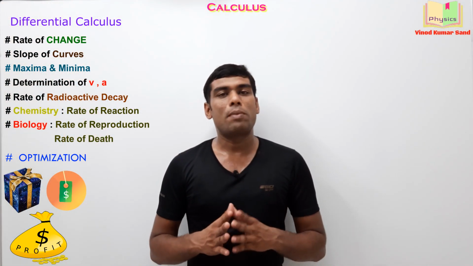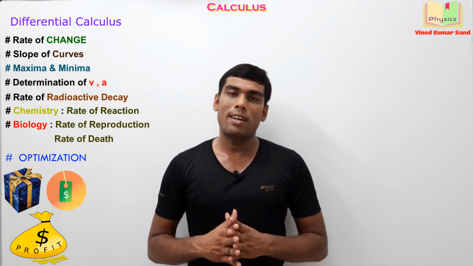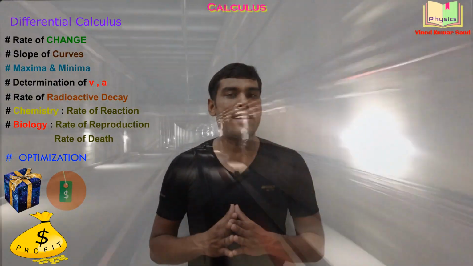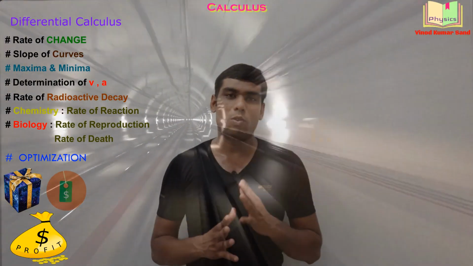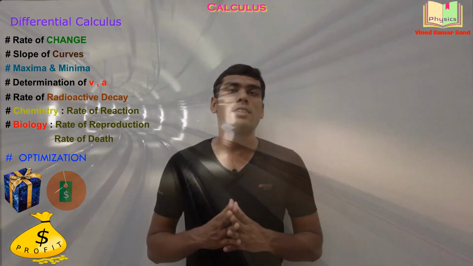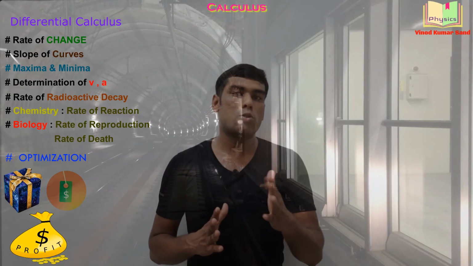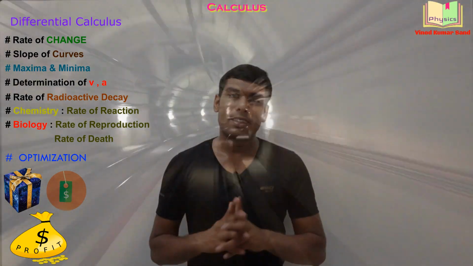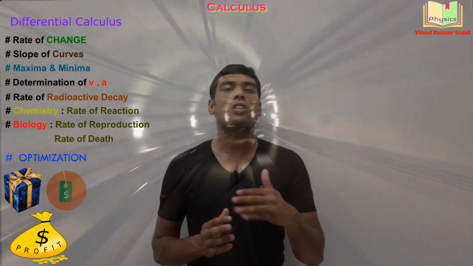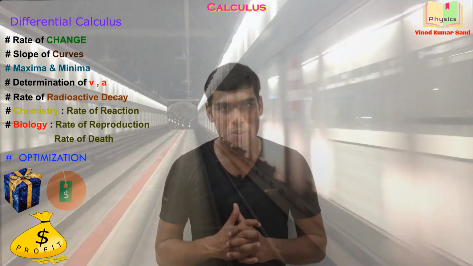Let's take another example. Suppose you want to build a metro in a city. While building the metro, there are numerous factors involved: the price of the land, the labor cost, the material cost. You should choose which route gives the maximum profit. This problem can be optimized using the differential calculus.